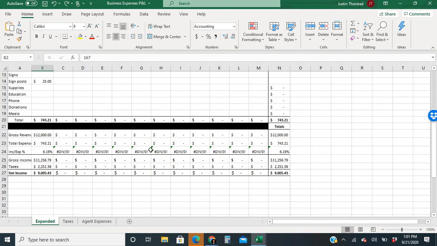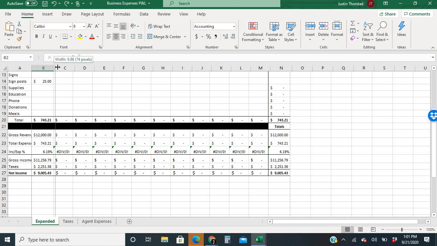If we continue going down here, by the way, I kind of shrunk these cells to get it to print out on one page. You can do that or expand them. Totally editable. You guys can do whatever you want with this file. This is just to give you a starting point. If you look at gross revenue, I'm going to show you where to get that number. I'm just using an example right now.